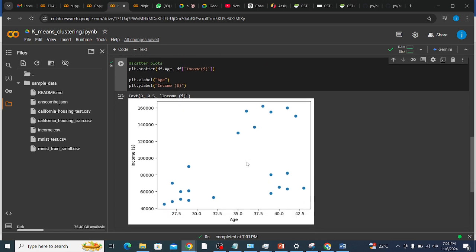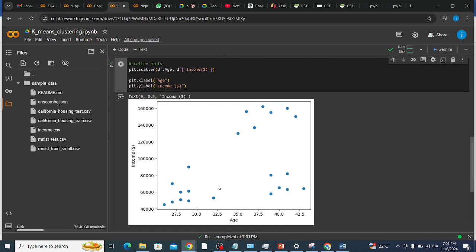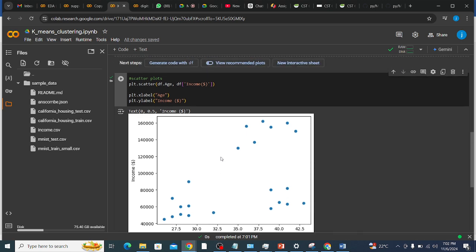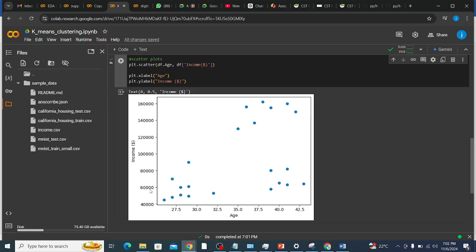I think our data is just clustered into three clusters. But this one is just by drawing a scatter. We have not used any algorithm or anything. But this is just the representation of the data that we have. The scatter things that we have, maybe we have three clusters. But we are going to see that right now. But this is the scatter plot for our data. It's kind of we have three clusters. You can even call it cluster A, cluster B, cluster C.